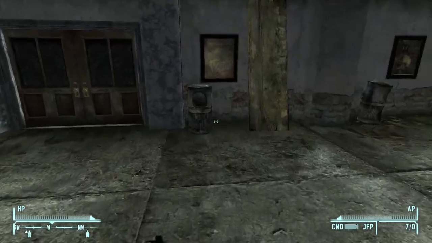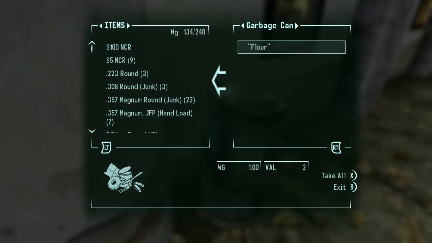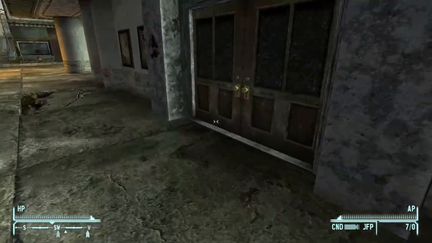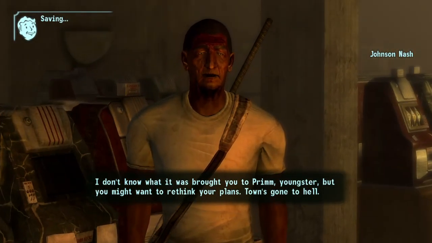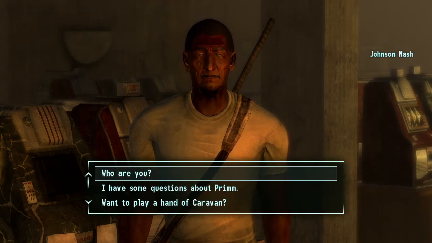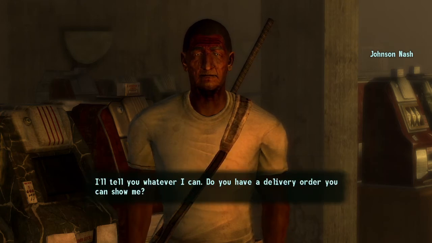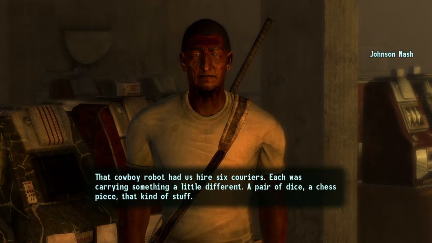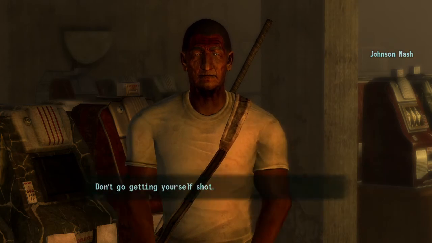Garbage can. Flour. Let me see. I don't know what brought you to Primm, youngster, but you might want to... I got some questions for you. Package. Okay, goodbye.